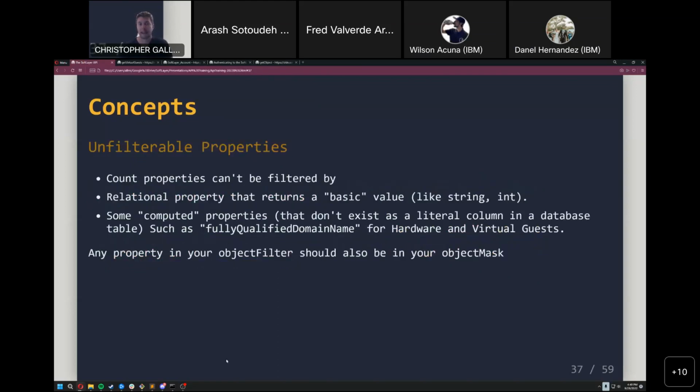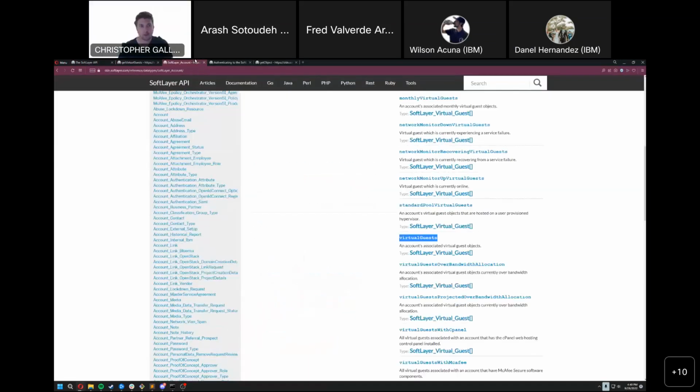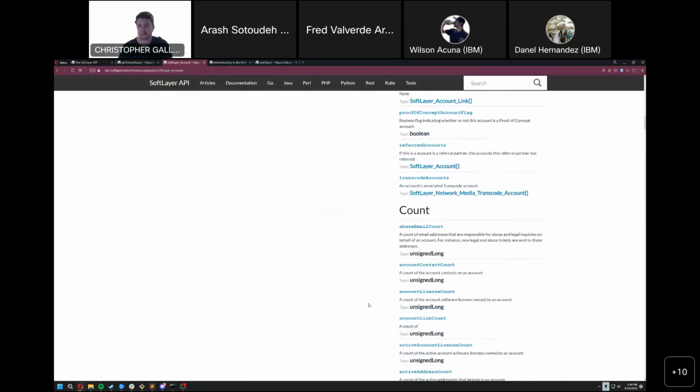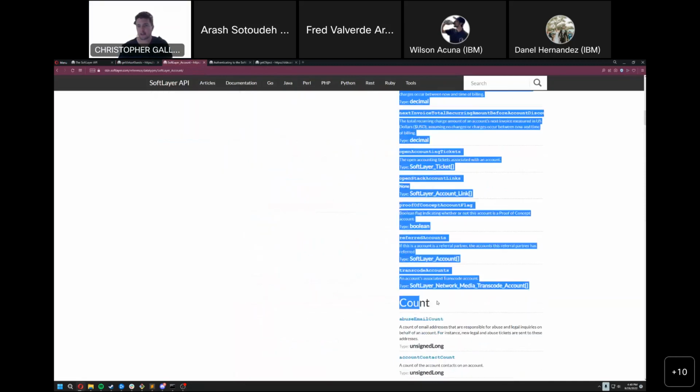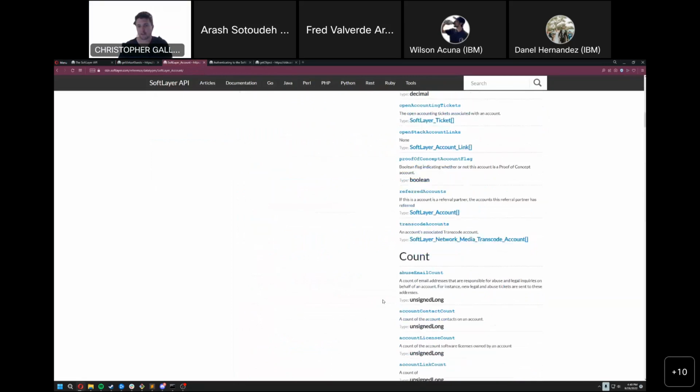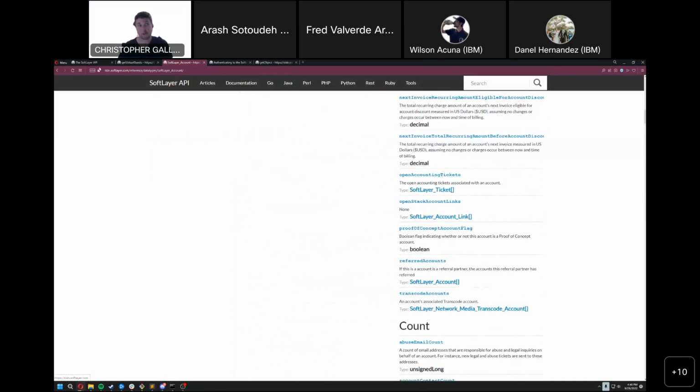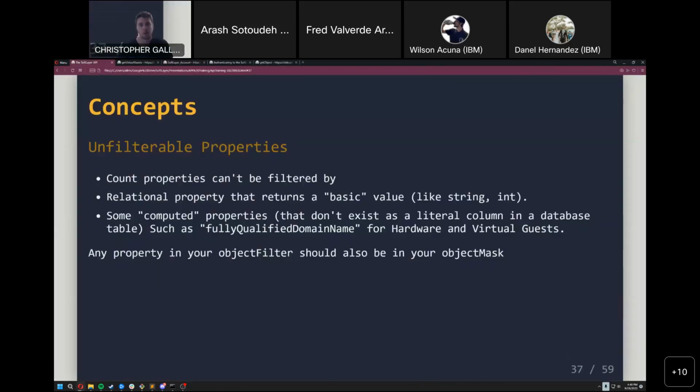There are properties you cannot filter on. Those are going to be count properties. Basically anything under this column, right? All these count properties. Most people don't use these anyway, I don't think, but you can't filter on them. Also relational properties that return a basic value.